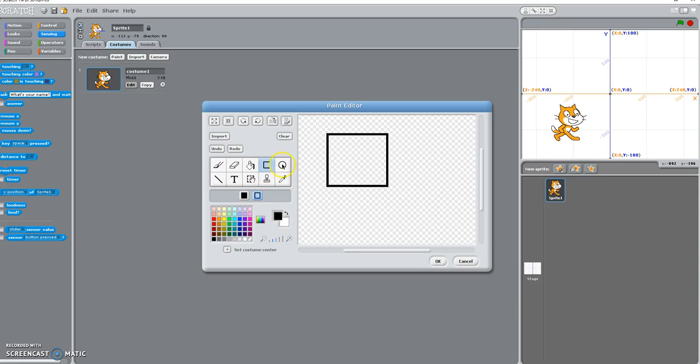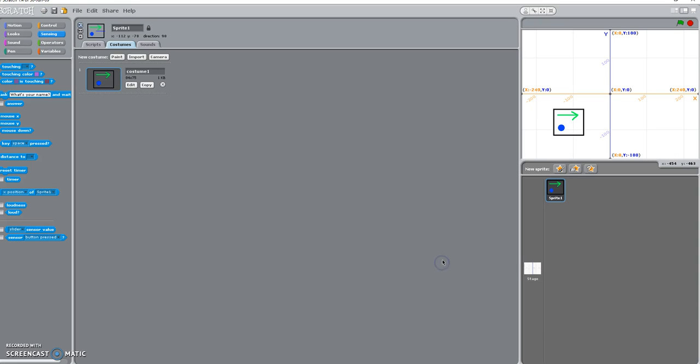I'm going to make it directional by adding in an arrow so we can see what's happening as we do our transformations, and maybe just another thing in the bottom corner to help with that directionality. A little bit of color, so we'll fill that in, and maybe a green arrow. I click OK.